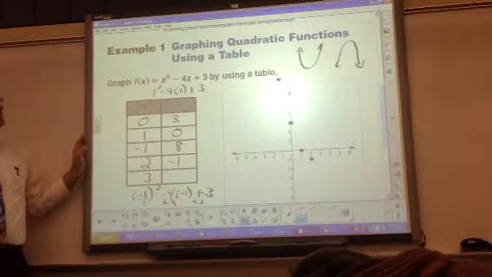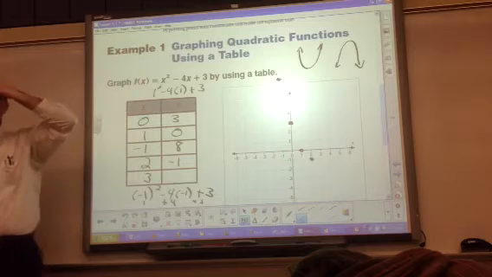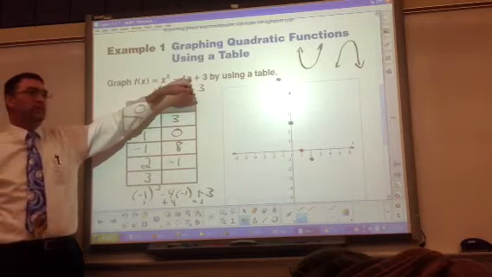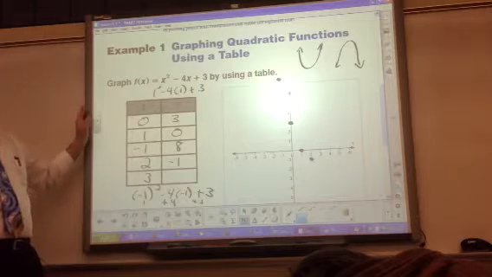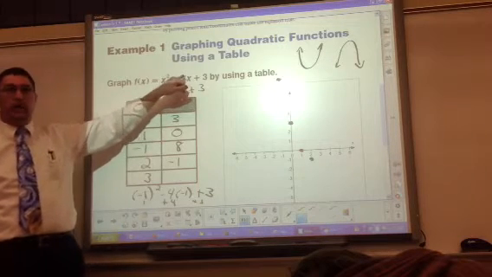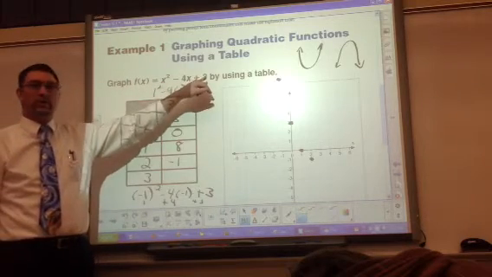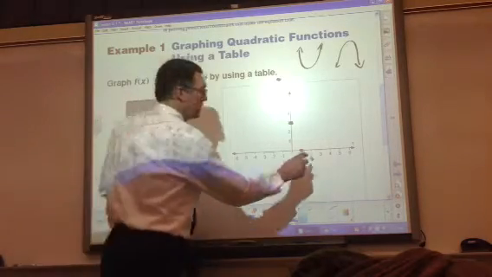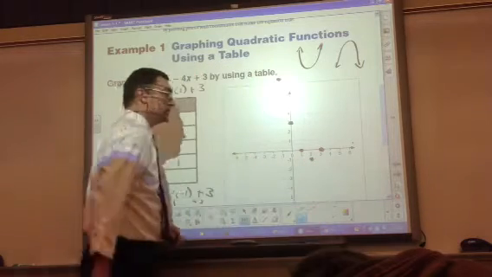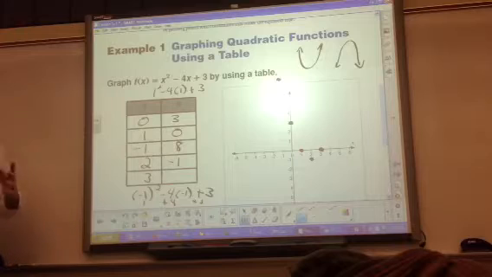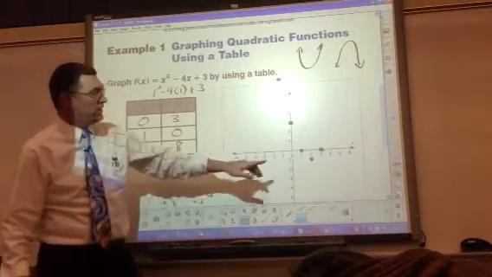So it's going to keep going to the right, so let's put 3 in here now. Alright, see what we get. What's 3 squared? 9. Okay. And 4 times 3 is? 12. Okay, so what's 9 minus 12? -3. And -3 plus 3 is? 0. Okay. So what do you think is going to happen now? You're gonna graph. Okay. So where do you think the next point is going to be at? 3. Okay. At 4.